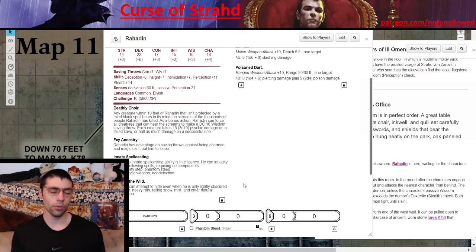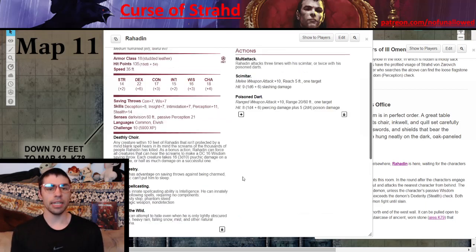So that is guaranteed damage. He is automatically doing damage to a bunch of people in the party, unless they have the Mind Blank spell. He's hitting people with this Deathly Choir. He's practically guaranteed to hit people with that scimitar. And if for some strange reason there is a weird prolonged combat where melee is not an option, Rahadin's also got a backup. He has Poison Darts, which you can throw from a distance, and they do 1d4 plus 6 piercing damage, plus 2d4 poison damage. So he has options. He can beat up the people in the melee, he can meander about the area and enact that Deathly Choir.